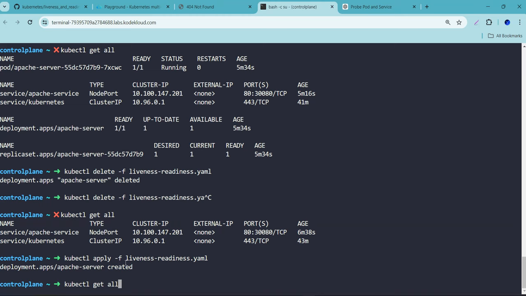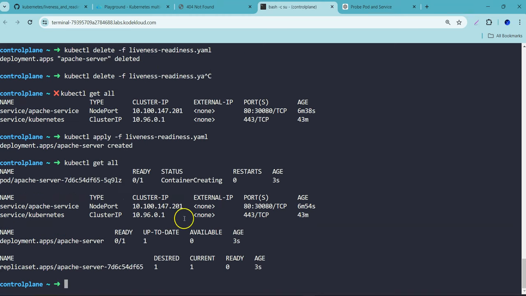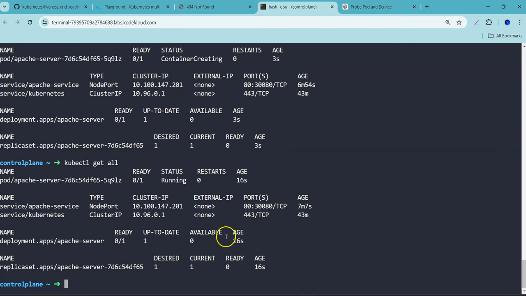Now let's see the power of the readiness probe. You can see, as of now it is trying to create a container, 3 seconds only. So we have one container within the pod. That pod is not yet ready. Okay, so now let's see what happens. This is what you need to observe.